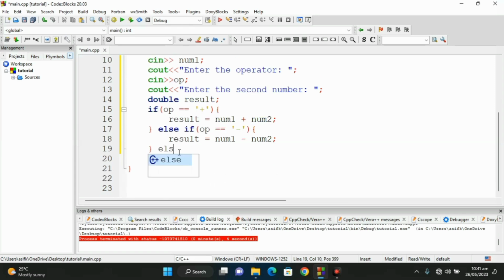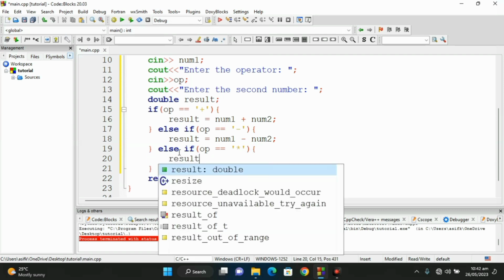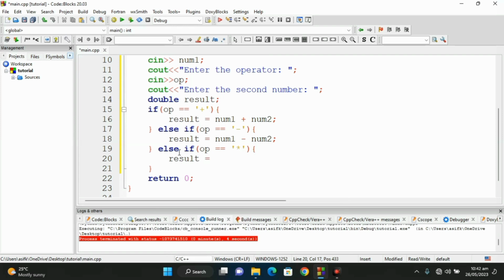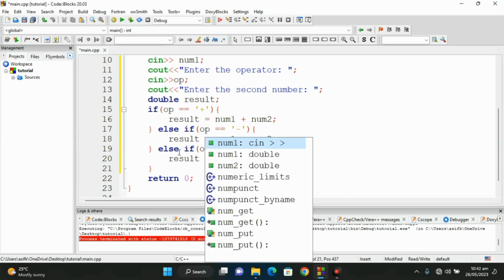Else if op is equal to asterisk, set result equal num1 multiplied by num2.